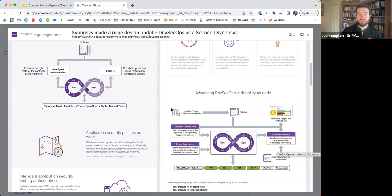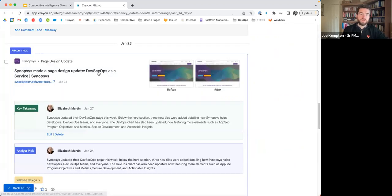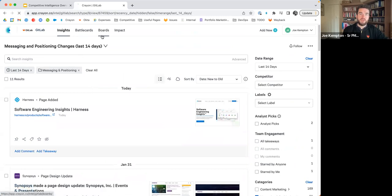But also this really helps us think about how our competitors are viewing the market and how they've changed over time as well. So elements like this are a really useful tool as a marketing team for us to understand narratively how we should be shifting our focus, how our competitors have shifted their focus. And so what I've tried to do is to take some of this information and put it in a board.